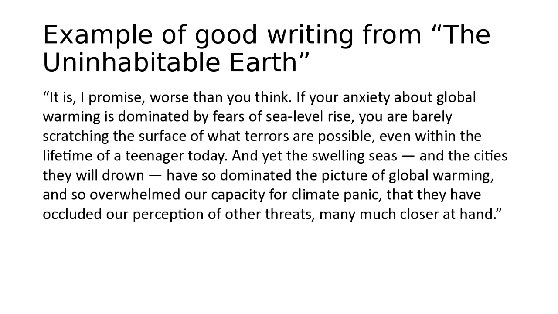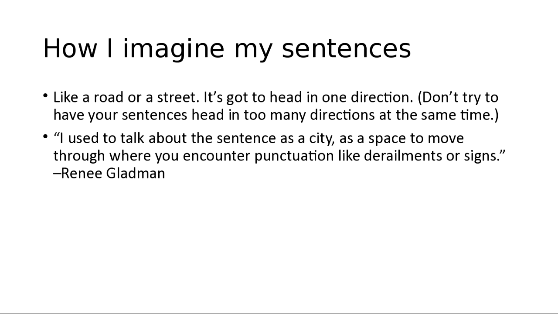And we see definitely the way that his sentences are constructed. We see that he is probably thinking a lot while he's writing. He's writing very carefully. He draws us in with this first sentence, and then he gives us some context and a broad picture of what he's talking about. So these are all things that we might think about in terms of our own writing as well. Okay, so how I imagine my sentences.